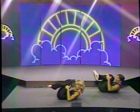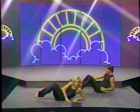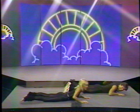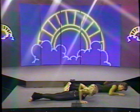All right, and let's come to the side. This is a good way to get out of bed, too, or just get off the floor. Roll over like that. And that's very good, too, if you're pregnant out there, hi, you little contributors to America. But don't roll over. Don't do this. Kirk, you stay there. Don't go if you're pregnant. What I'm saying is, a good way to get up is to come to your side and then come up. All right, and we're going to come back and release the spine.